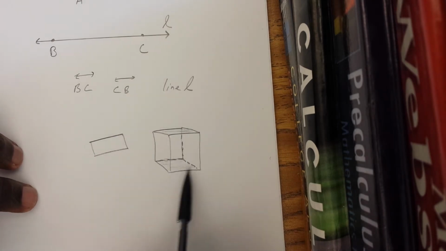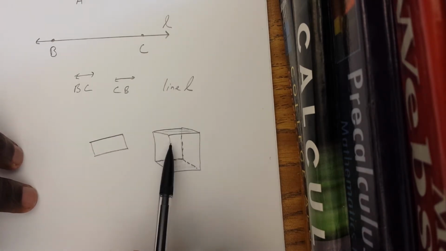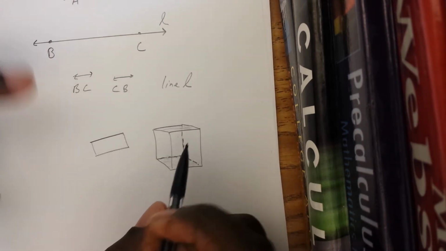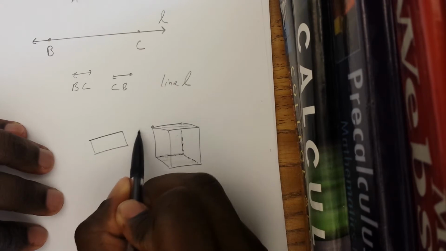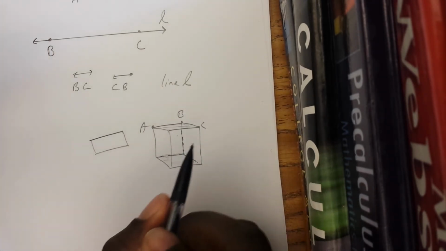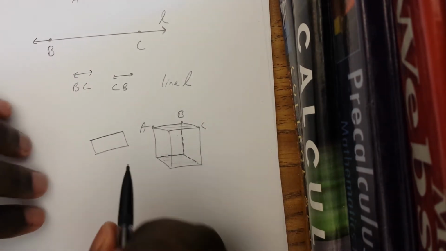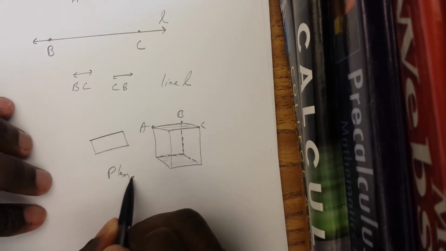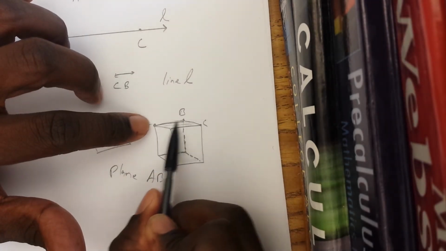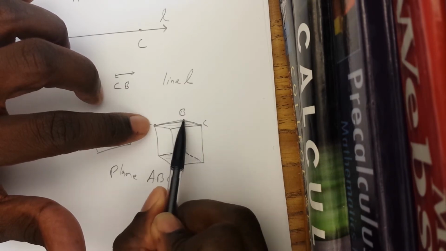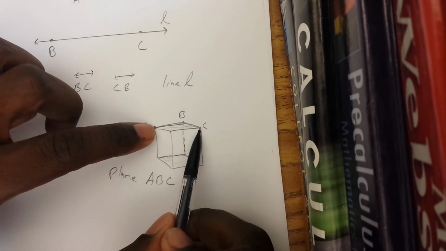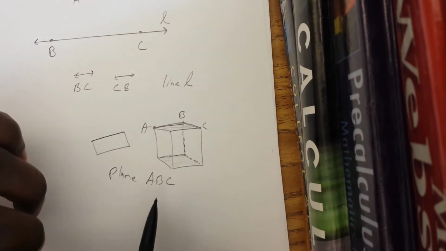So this is a plane, this is a plane, on the side is another plane, in the back is a plane, and so forth. If you're going to actually name a plane, because it does go in all directions, you need 3 points. So let's name these A, B, C. You need 3 non-collinear points to name a plane. So we could call this plane ABC. By making them non-collinear, I know that all 3 of them are not on the same line. 2 of them will always be, but the third one has to be off that line. So I know I'm referring to this plane and not some other plane.